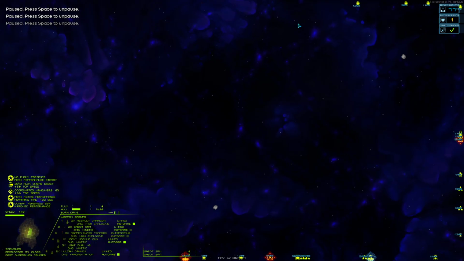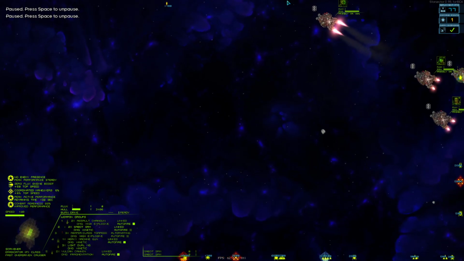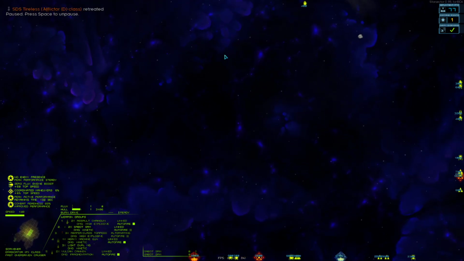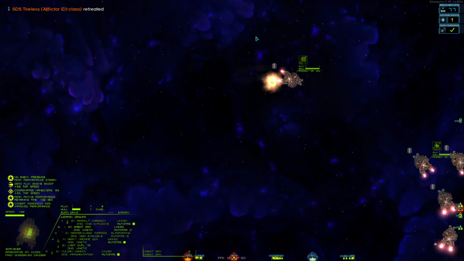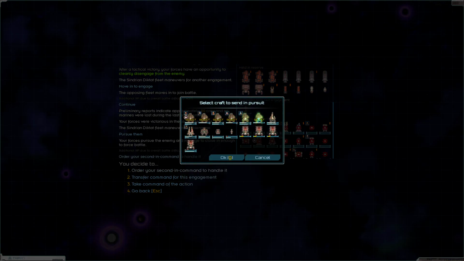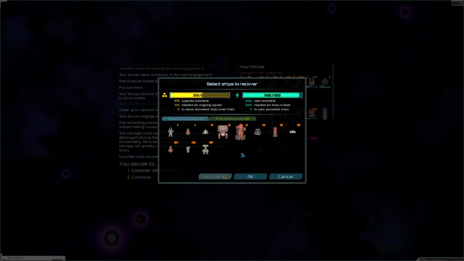I've showed this before, but I guess if you don't eliminate all the ships, then the freighters don't join the battle at the very end. That's fine. Pursue them. We'll let our second in command handle this. Nothing we want to take. Actually, we do want the Phaeton.